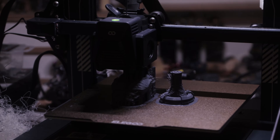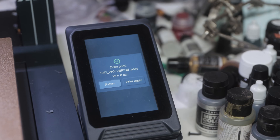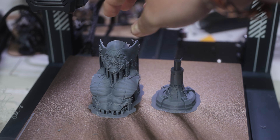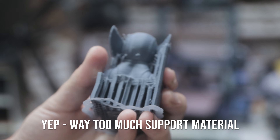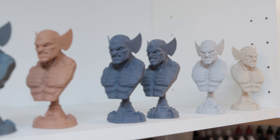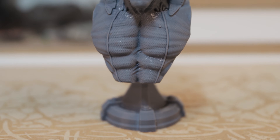The next thing I wanted to do was test the detail of this printer. There was actually a profile set up for this filament to print at 0.06mm, which is incredible when you consider that 0.05mm has been fairly standard on resin printers. When I got this Wolverine bust off the build plate, I was blown away by just how much detail was in it. Not only does it have really tight layer lines, but there is actually surface texture that's comparable to resin 3D prints. When it comes to supports, I probably was a bit over heavy, but aside from a few scratches, the detail of this is absolutely incredible.